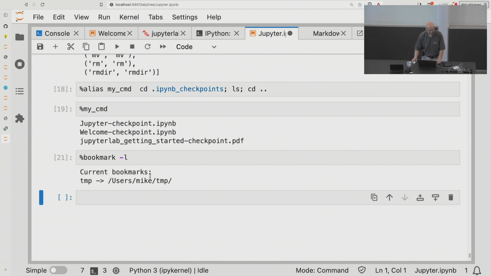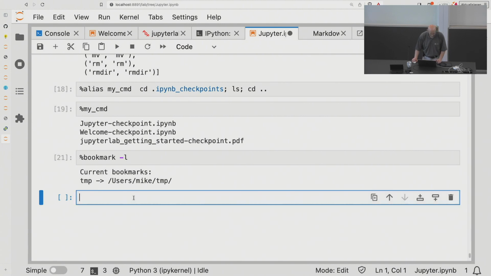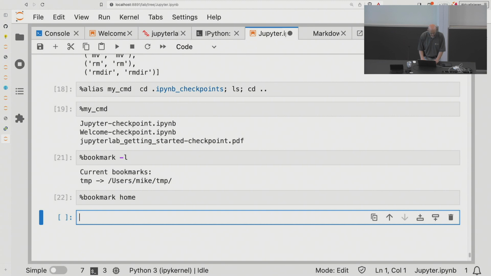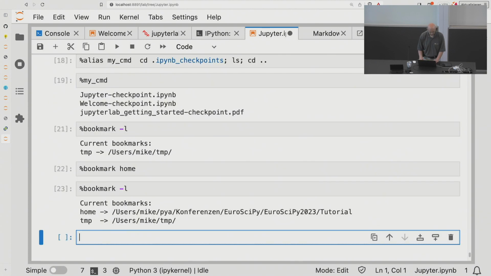If you see, I have a bookmark that is here already, so I can have a bookmark home if you want, and then I can just specify home, and now it points to my current directory. You can also give it a directory to bookmark. You see, now this is my directory where I put the tutorial.